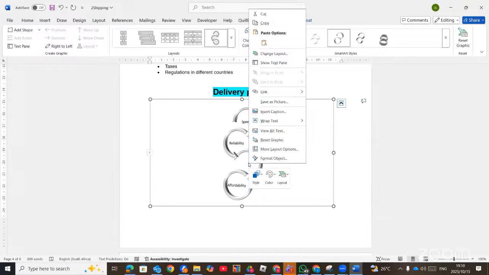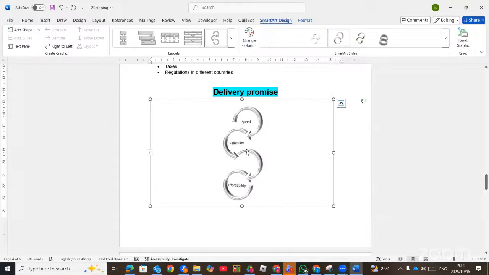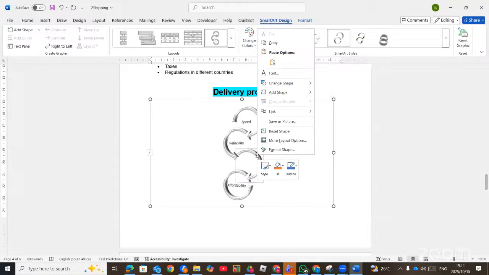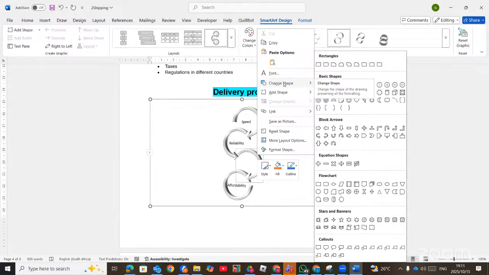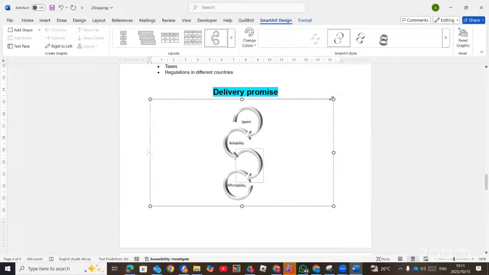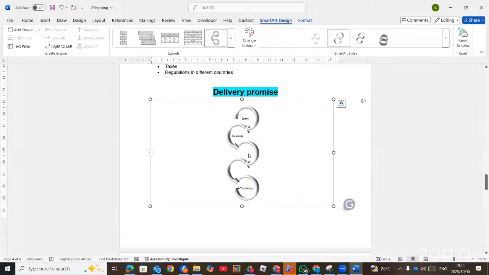When you right click, you must see add text. If it's not there, that means it's not a proper smart art. Like this one, when you select, it must give you add text. Or you can just say add shape before. Then we can type inside that text.